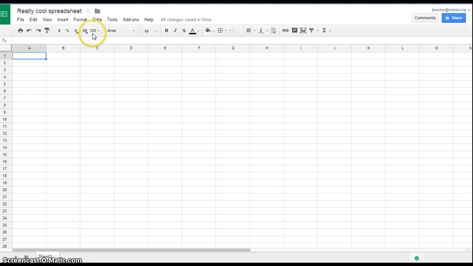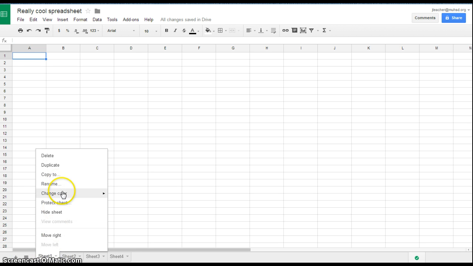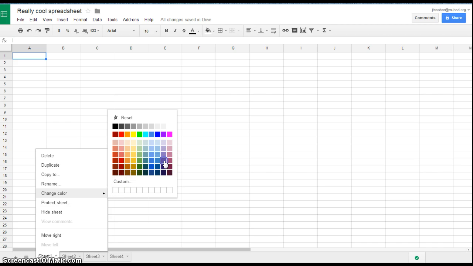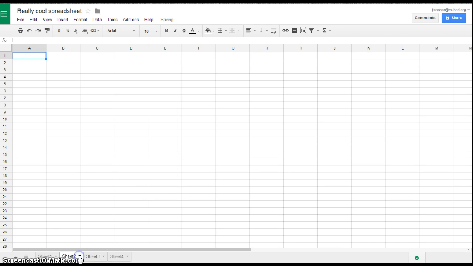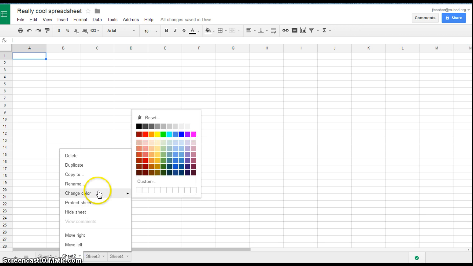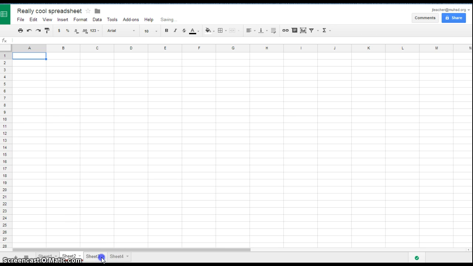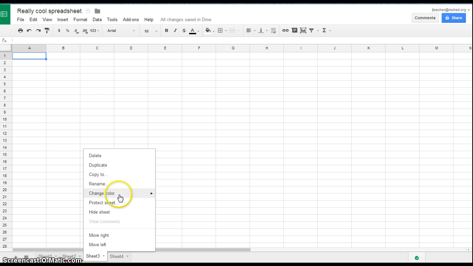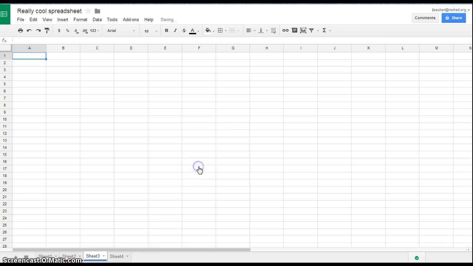So another cool thing than just having the add-ons nice and easily and convenient right there is that you can add multiple tabs, and you have the ability to now color code your tabs, which could be handy if you are assigning different tabs to different kids or different tabs to different classes. Maybe you're using a spreadsheet to configure some kind of grade book, or maybe even a rubric, which are great uses for spreadsheets, and you can color code tabs for ease of organization.